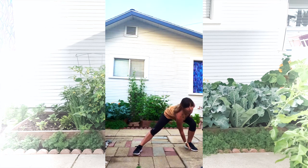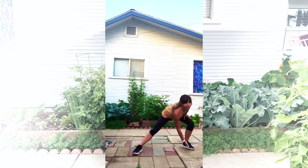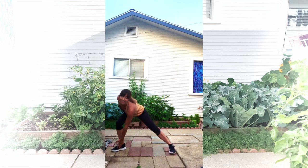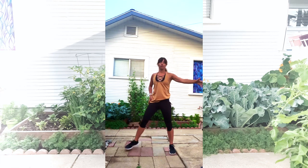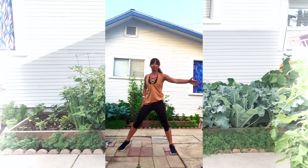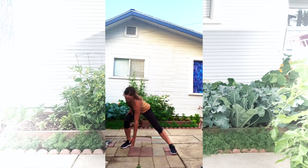Do a few of these. 3, 4, 5, 6. Let's do one more. And then other side. Step to the side, bend your knee, reach it, then together, arm out. So just do a bunch of those. We did 8 on the first side, we'll do 8 on this side. 4, 5, 6, 7, and 8.